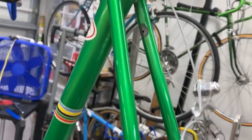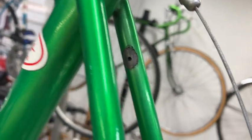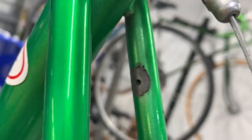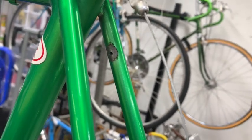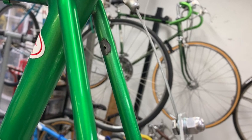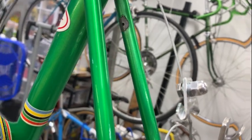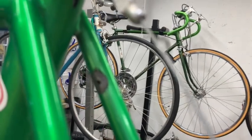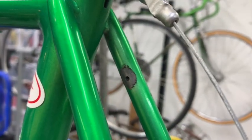Go ahead and work on this little spot I showed you earlier. So check it out. The rust is now gone. So that was a pretty good size area there. And I ordered the paint on coolestcolors.com. They have all the Schwinn colors for the Stingrays and Crates. And this was actually one of the colors of the Stingrays. But yeah, I'm glad I got that rust off of there. That's bare metal right there. And then the perimeter is just where the paint was starting to get eaten up.